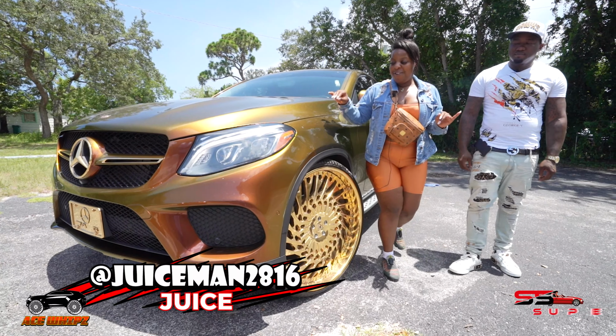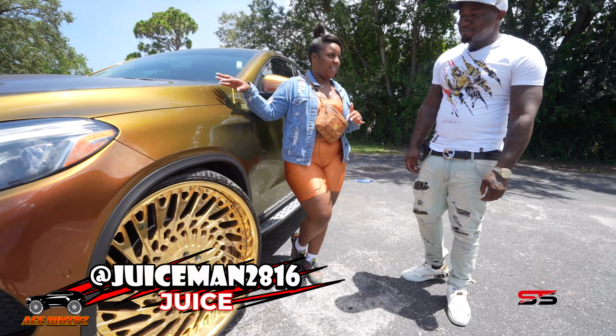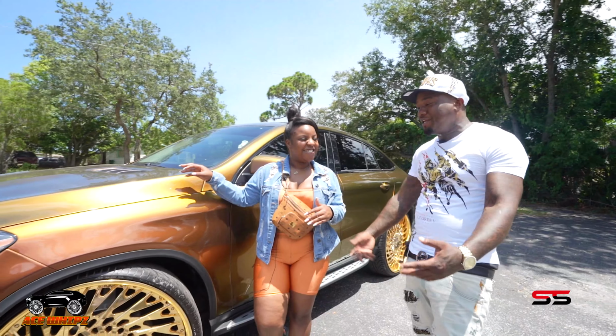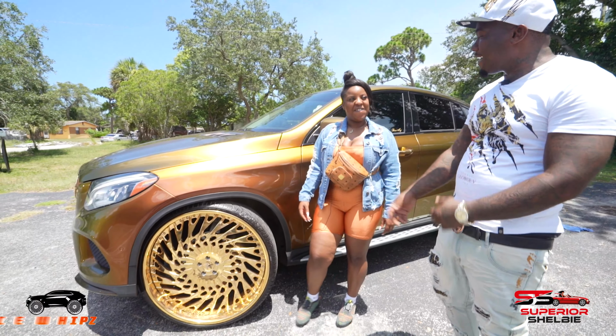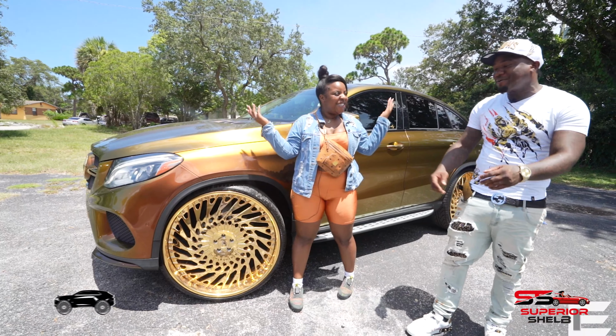So we have this Benz GLE 450. Why this particular SUV? We got the X6, so I had to compete. You know, you gotta compete Benz with Mercedes. So we grabbed both of them. Why not? Got to, man.